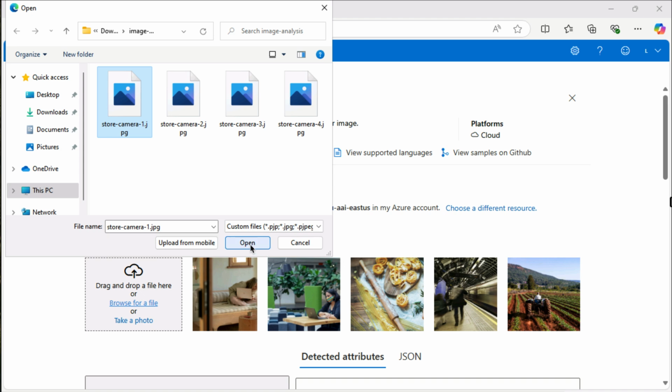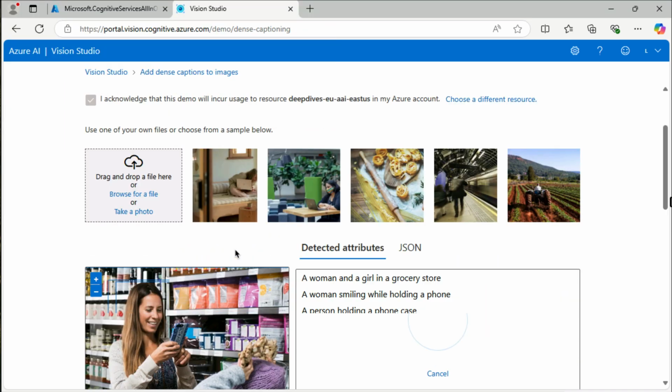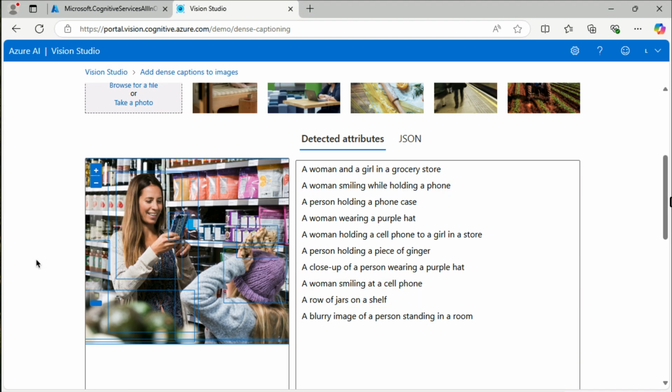Store camera 1. Open. Again, it'll give you a preview. But now it gives you plenty of attributes here. We have a woman and a girl in a grocery store. That's the whole picture. But then we have a subsection of the picture that is a woman smiling while holding a phone. That's correct.